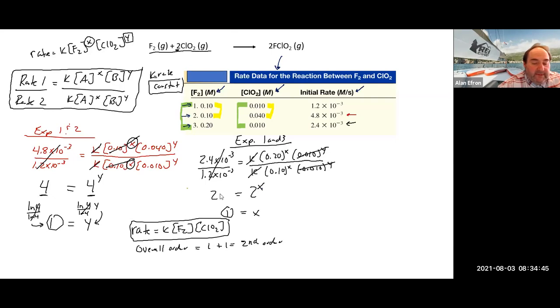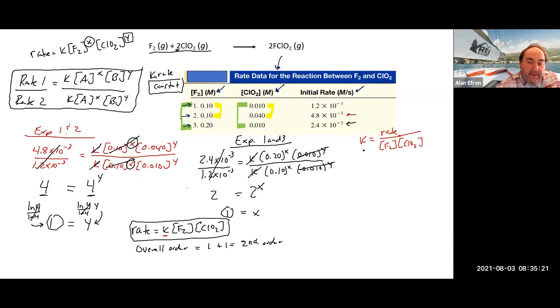So now we've used this experimental information to figure out the actual rate law here. We could actually use this table to figure out what is the value of the rate constant in this case. So what we would want to do is take this rate law that we now have the actual orders for, and we want to solve for K. So if we do that and we rearrange it, K would equal the rate divided by the concentration of F2 to the first power and ClO2 to the first power as well.